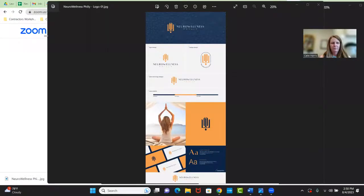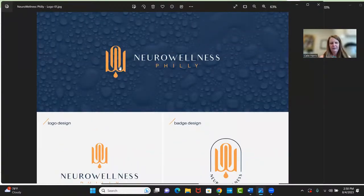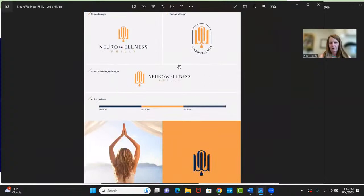This was the first brand she sent me, and I really like it a lot. I like the orange. I like the raindrops up here because it is IV drip therapy, but it makes it so it's not so in-your-face about IV drip — I like the subtlety of it and the invocation of water and fluids. Zooming in, it looks like an N and a W for Neuro Wellness — I think she did that really nicely with some abstract design. She also gave me different logo formats: sometimes this layout would be best, sometimes a more long and narrow version.